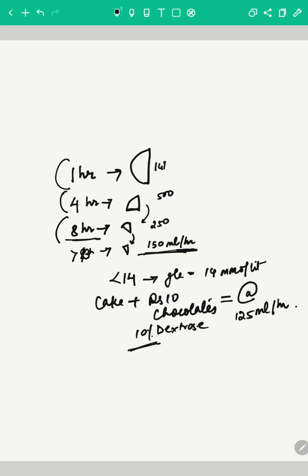So in a nutshell, this is the very important fluid management for the management of diabetic ketoacidosis. This is a must in exams, this is a must everywhere, and especially in clinical practice. Anybody, even a layman who doesn't know anything about the management, if you know how to give fluids, at least you'll be able to save the patient.